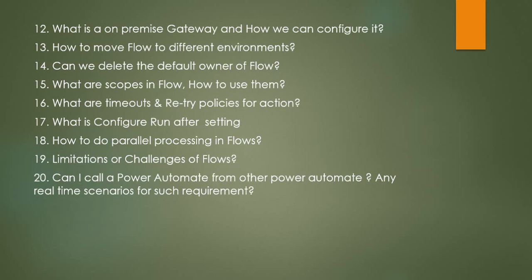So the 20th question would be, can I call Power Automate from another Power Automate, and is there any real-time scenario for such a requirement? Here the interviewer would like to understand how much you follow design practices while building any flow. For example, you would like to separate the common logic from multiple trigger conditions into a child flow. How would you do that? So yes, we can call a Power Automate from another Power Automate. We can keep the triggers under the parent flows and the common complex logic inside a child flow, and the parent flow can call the child flow, so that the concept of reusability can be maintained.